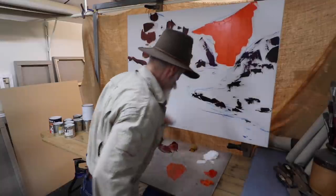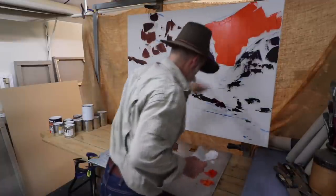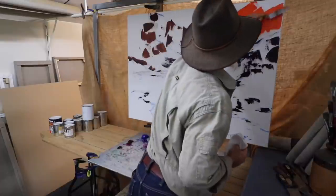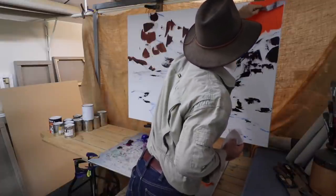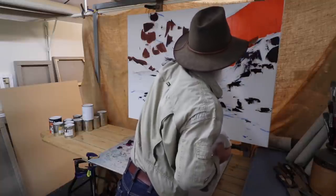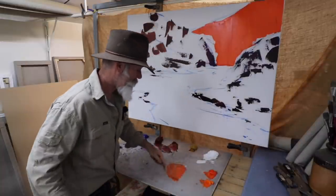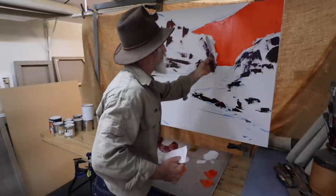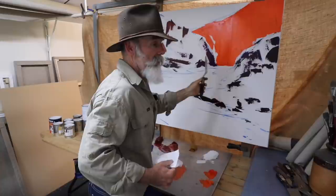So that's cadmium orange and yellow, and I don't even think I've put any white in it yet. I haven't, no. So again, I'm doing it a bit thin to try and get that quality where the white's coming through and it's in itself lightening the tonal value instead of adding white. If you can get it to lighten the tonal value without white, white tends to frost it a little bit. If you put it super thin and let the white glow through, you can quite often get a very intense effect.